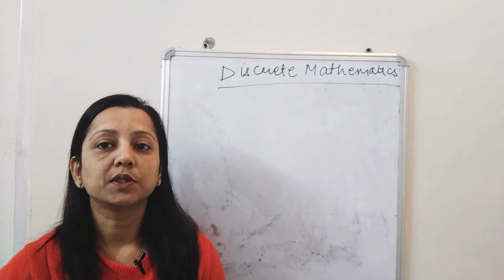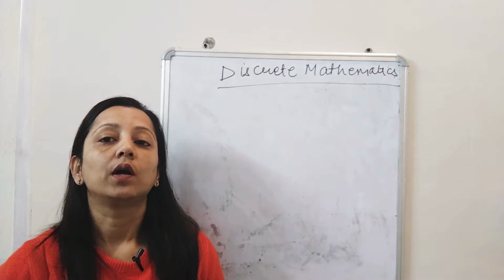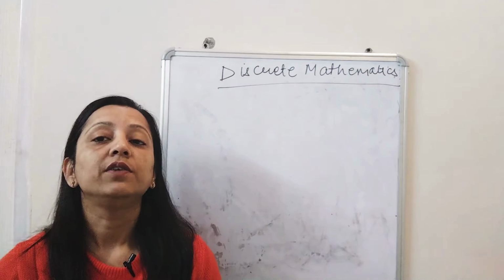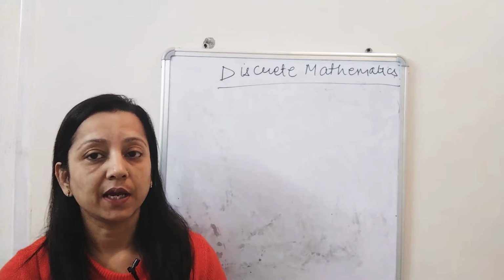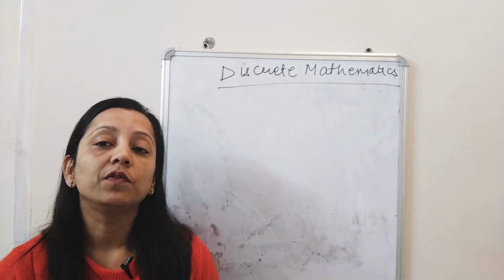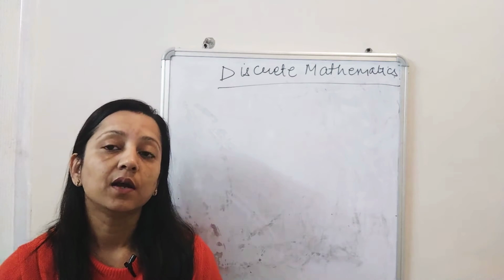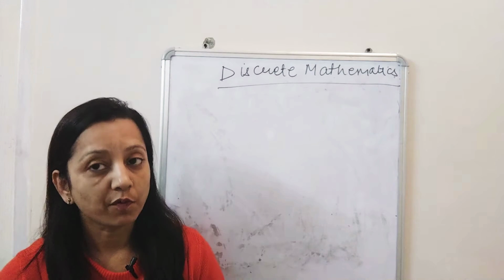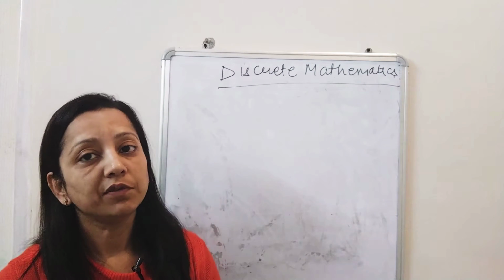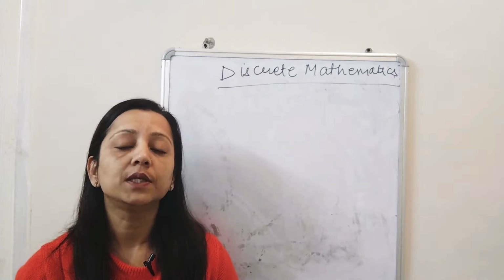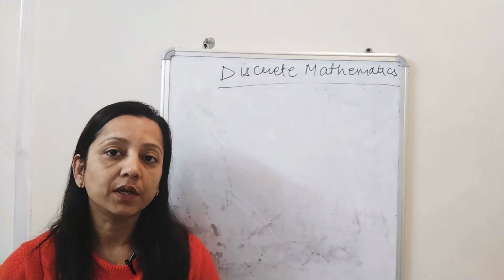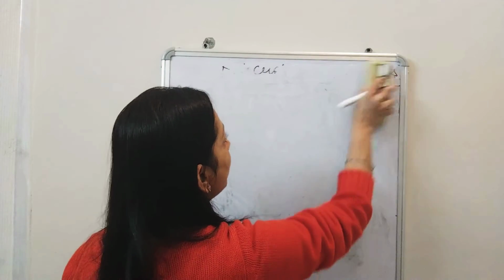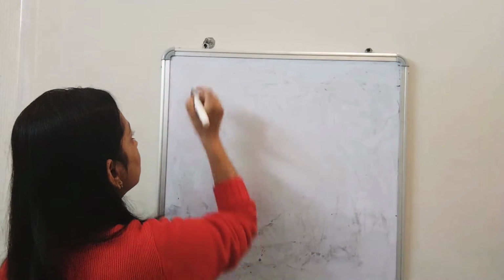The basic concepts like what are subsets, what are equal and unequal sets, what are the ways in which we can specify sets, then what is a universal set, what is an empty set, what are the Venn diagrams, what are the operations that can be performed on sets. So in today's session we will be discussing these important topics which are the basics of discrete mathematics. So we will start with sets.